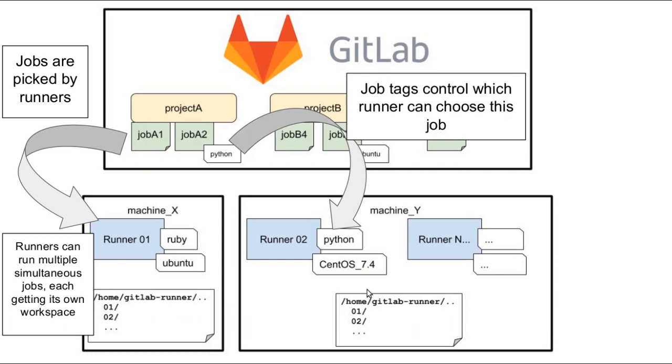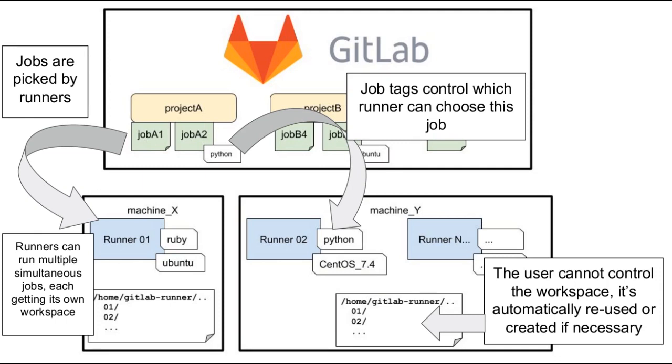And these tags that are defined in both the GitLab CI YAML file and in the configuration of the runners themselves allow you to control which runner can choose which job. So for example, Project A's job A2 has a Python tag, which we assume has been defined on the runner side, which basically means that the runner provides Python on that instance. So if you're going to test something that needs Python, you need a runner that has Python on it. It's very simple. So tags could be used for the tools that they provide, like Python, or platform dependencies if you have CentOS 7 or Ubuntu or Windows, what have you.